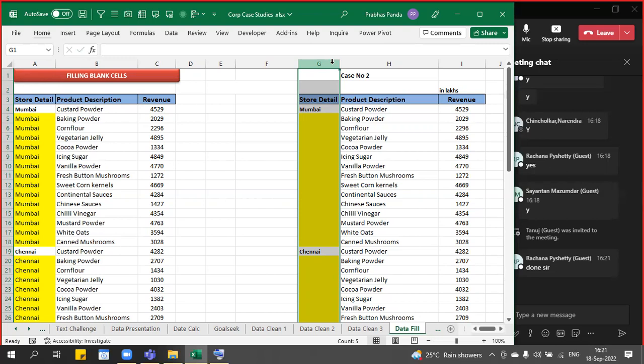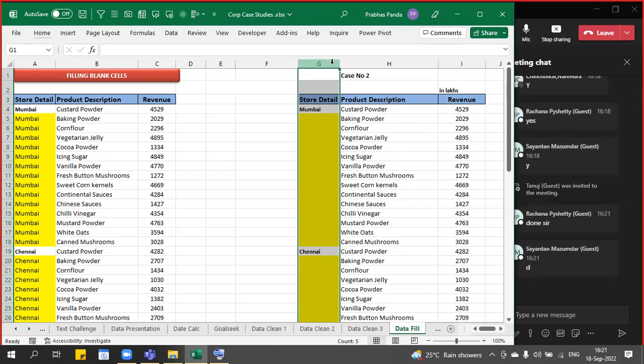All right, so everybody is clear with our sheet called data fill. Any doubts, any queries?